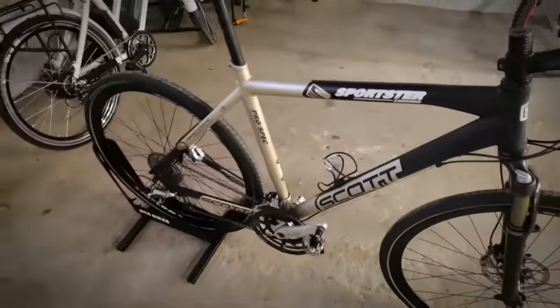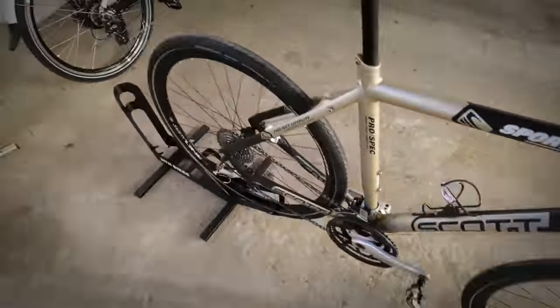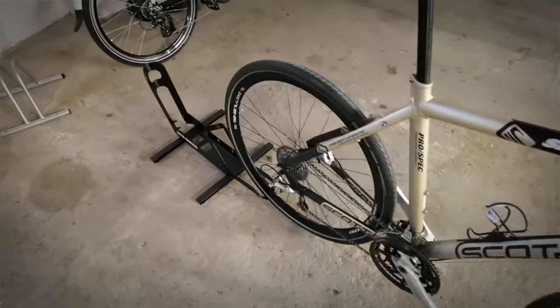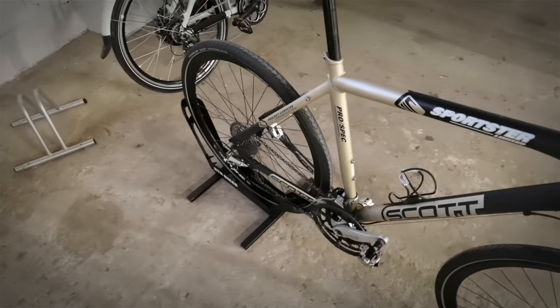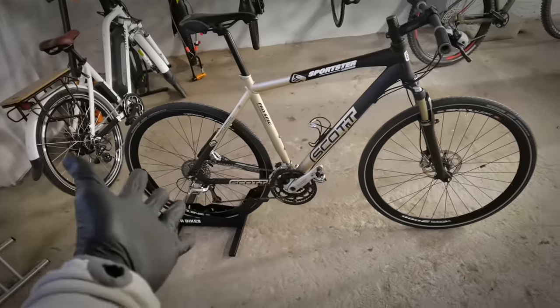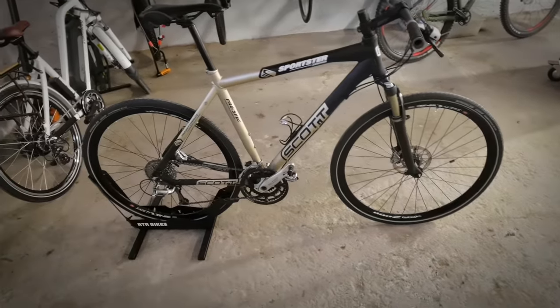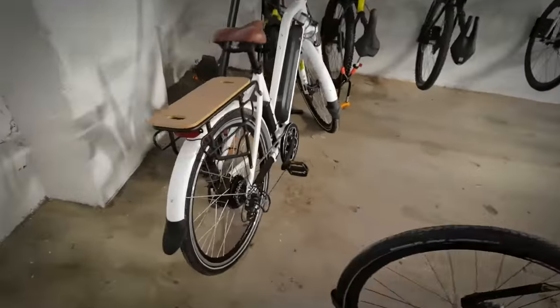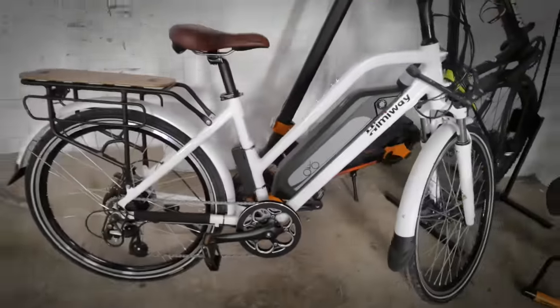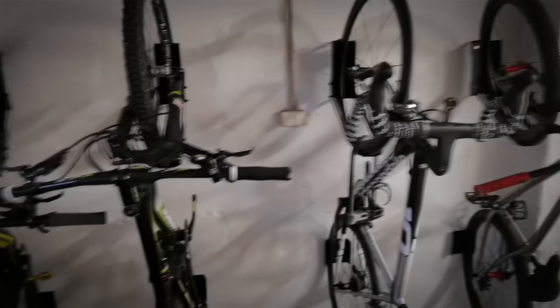The second one, very nice. It's very similar to the basic one, but you have a nice thing here to park the bike. You can park it there with the rear wheel or the front wheel. And then if you have a kickstand, you have no problem, like on this beautiful city bike, Himiway, this is the e-bike.